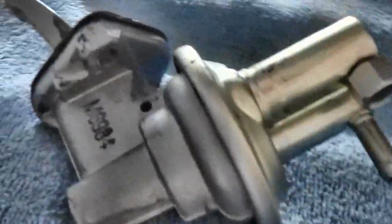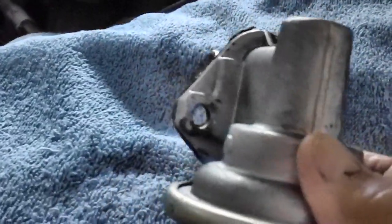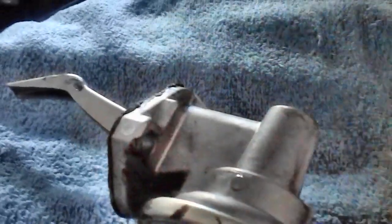Well, guess what? One of my primary problems has been having access to this bottom hole over here. I can't get to it. There's just no room to get up in there. Once this thing is up and mounted on the side of the timing chain cover, I can't get this. By the way, the timing chain cover is made out of aluminum, which is really a stupid thing to do with steel bolts and aluminum holes. And anyway, it's so difficult to get up over the top of this thing to get the bolt in, and there's just no room. There's no room at all.